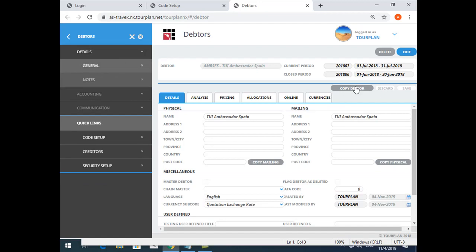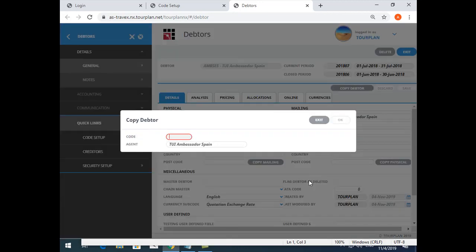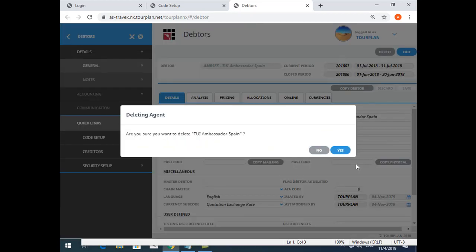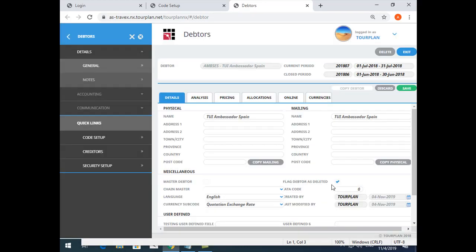Okay, so you can copy debtors here to be other debtors, which is having similar informations if you want. And similar with creditor, you can delete the agents if this is a new one. But if this has been used booking transactions, you won't be able to delete that. Okay, you will be able to flag this one as deleted if you want to hide this from being selected in the booking level. And as usual, all of the information here can be added anytime, but not the code. I will show you later how to change the code for agent and for supplier.